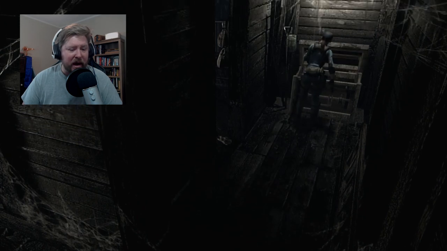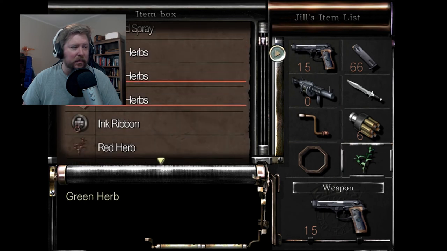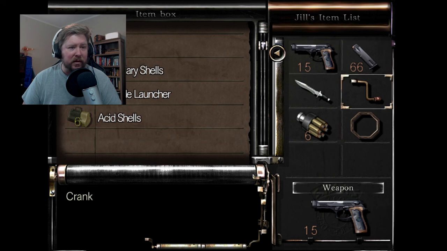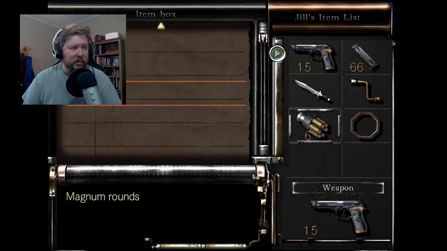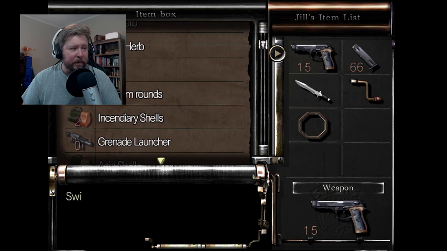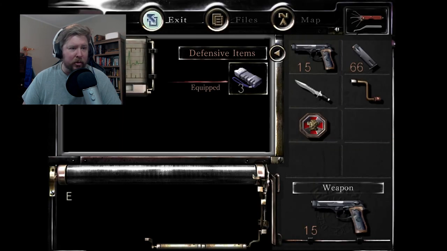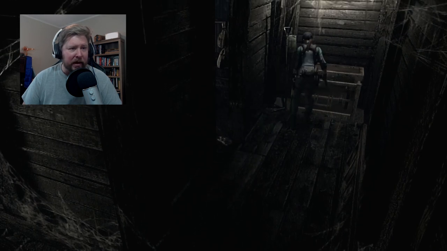Let's drop some stuff off in the item box. Then we're gonna save. Alright, that's dropped off. Let's drop this off. Wasted all of our shells. Alright, one thing I want to do is get this metal object here and combine these, because it looks like that's what that's for. Boom. Okay, now we can get into that double door.